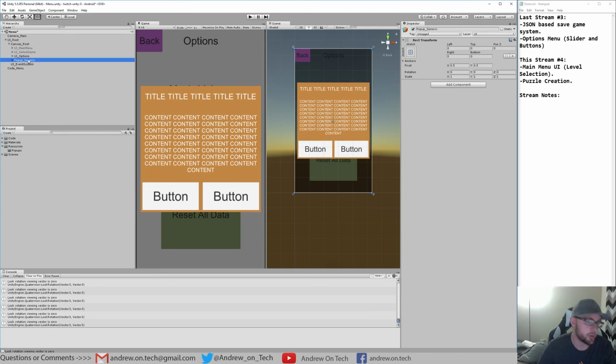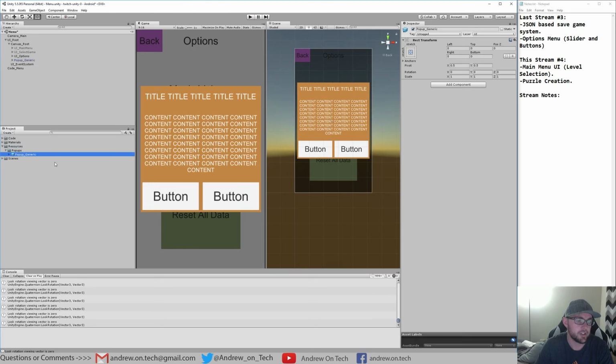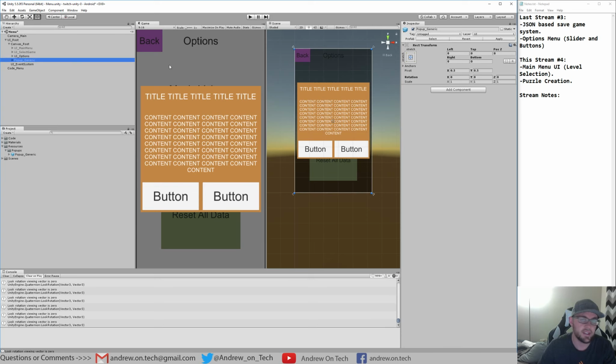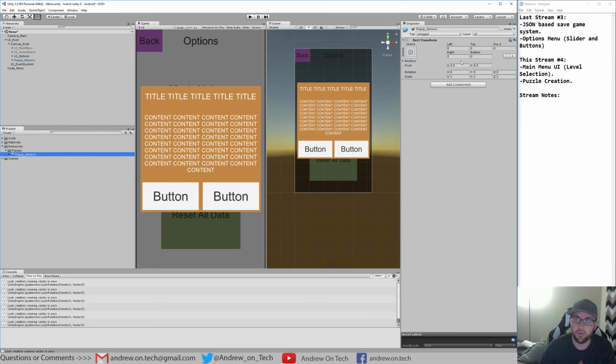So anyways, like I said before, our pop-up generic. What we want to do is create a prefab out of this that we can later load at runtime. So we can just go ahead and drag this. Anytime you drag anything from your hierarchy down to your project, it will automatically create a prefab for you. What's nice is you'll notice anything that we had set inside of here, such as the values for our rect transform, will be duplicated down in the prefab.